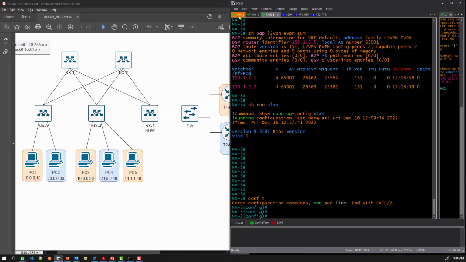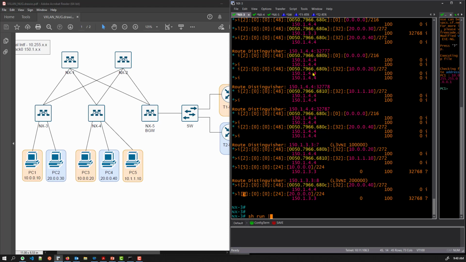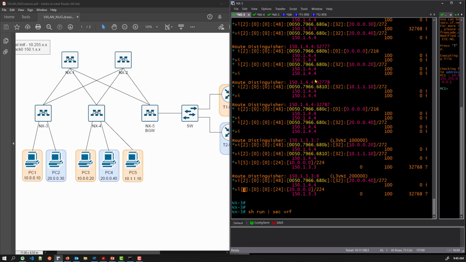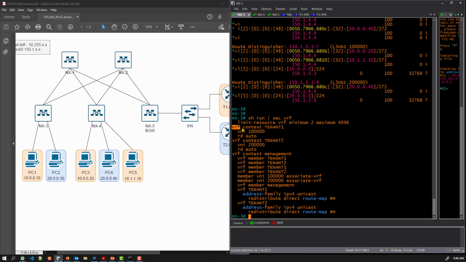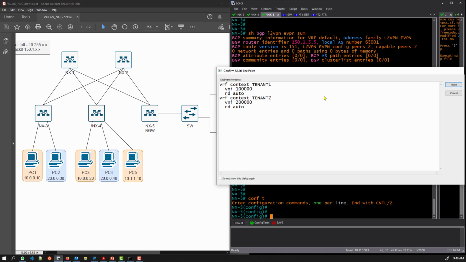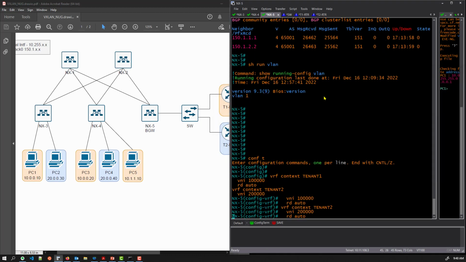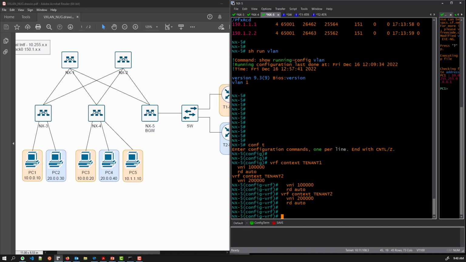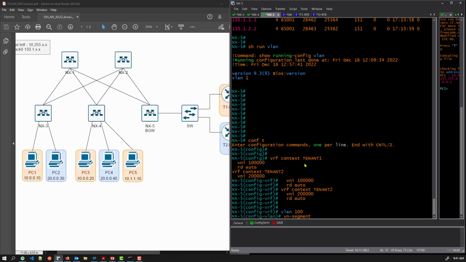but this is templatable configuration. In fact, what I could do is just go look at my VRFs here. So here's the creation for tenant 1. There's the VNI, route distinguisher auto 2, same thing we did previously, and I'm just going to paste it exactly. And now let's create the layer 3 VNI. This is similar to what we did last video. Basically, some of this needs to be replicated on Nexus 5. So VLAN 100, VN segment 100,000.